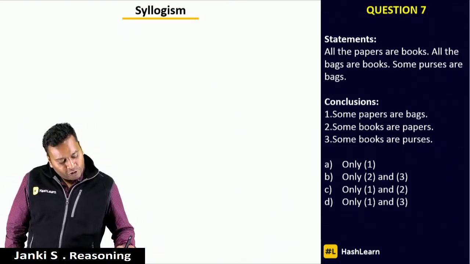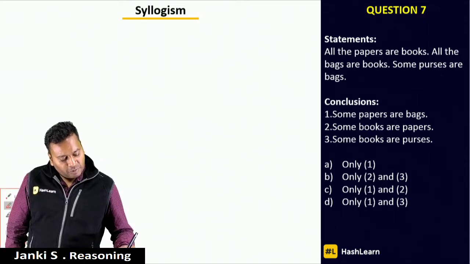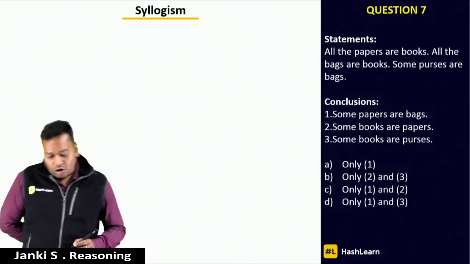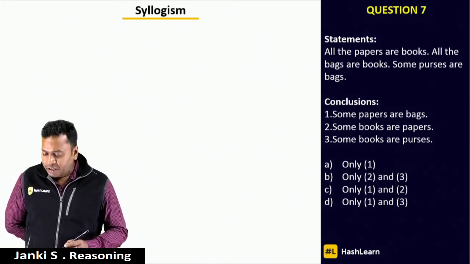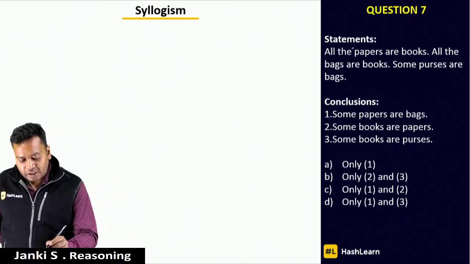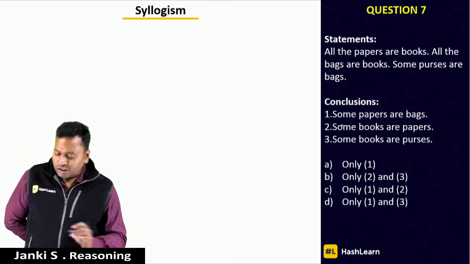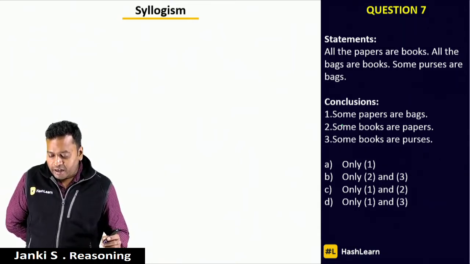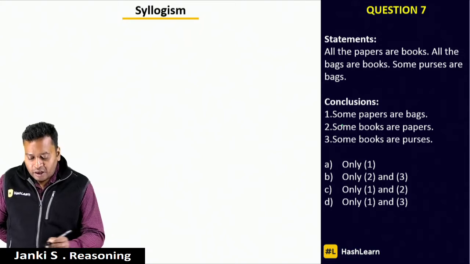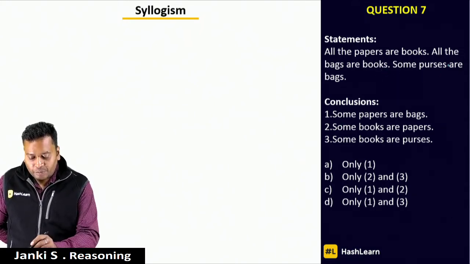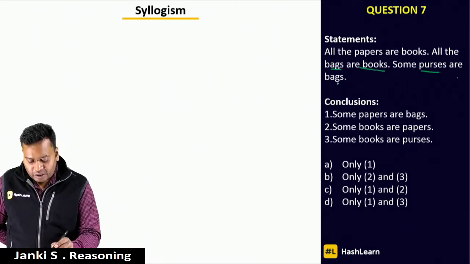Same चीज़ है. I want you to identify some of the basic things. Let's go by the statements first. All, that means my answer should be in terms of either all or else some. So what is my relation here? All, that means every sum is possible in this case, right? And all sum, that means ideally no conclusion. That represents I cannot find out the conclusion between. Now here the problem is all bags are books and here some purses are books, right?